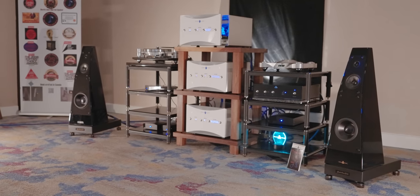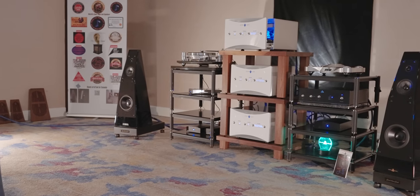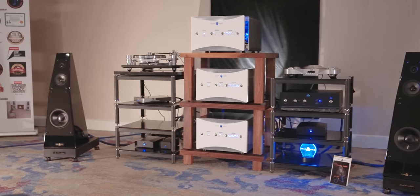Next up is Gershman Acoustics. They are very diligent at being at shows — they go to basically every show they can, and rightfully so, people deserve to hear Gershman Acoustics. They were being run by really high-end gear I'm not fully familiar with, and I was wowed by the presentation. I actually reviewed these Gershman Acoustics speakers — in my room they had more bass presence and full-bodiedness. Here it was more linear, balanced, detailed, and neutral overall, with great full extension without being overbloated. In my room the bass was shaking the foundation; in this room it was more balanced, neutral, relaxed. I enjoyed the overall presentation, and as always Gershman does an excellent job setting up their speakers at every show.